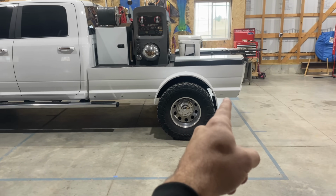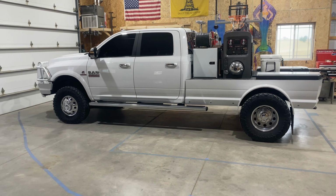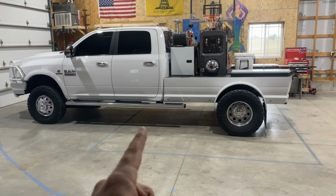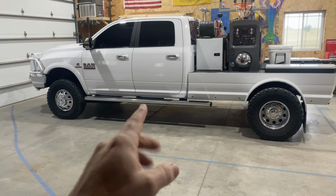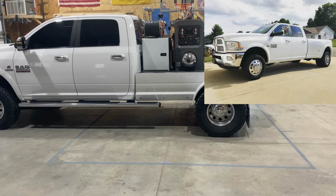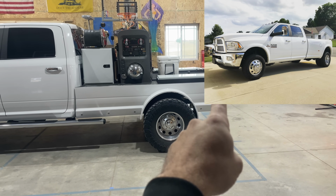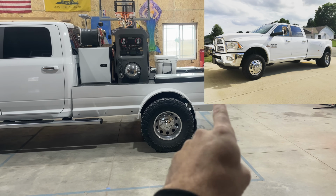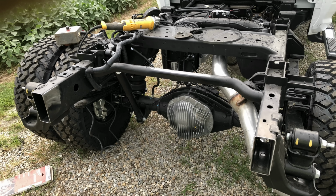As far as the frame on the truck, it's kind of hard to tell in a video, but if I park this truck next to another pickup, this truck was a dually pickup truck when I bought it. It wasn't a cab and chassis or a chassis cab. It had a pickup bed on it. A factory bed is about another 10 inches longer than this bed. I ended up cutting the frame rails off right behind the leaf spring mounts. And I'll put a picture in to show you guys what that looks like.